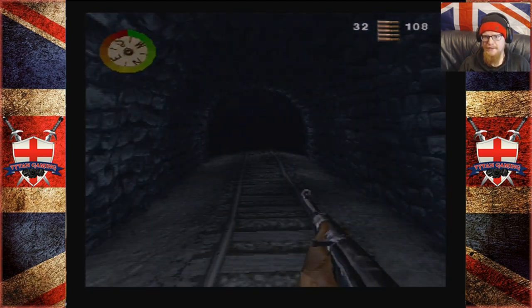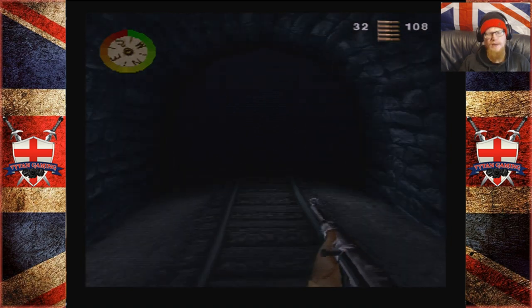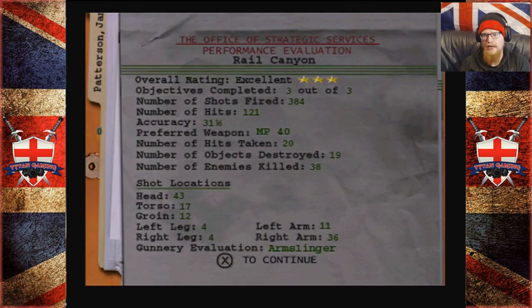Alright, nice. And we have completed the mission. Let's go. Only 38 enemy kills. Concerned about that. I thought there was more enemies here. No matter. Yeah, we still got it. We still got it. 38 kills. Rank 3. 3 for 3. Nice. Right, what are we on? We're on 23 minutes. Actually, we should be good.